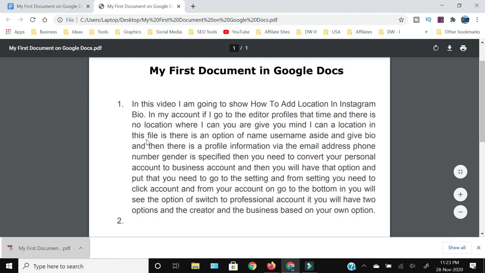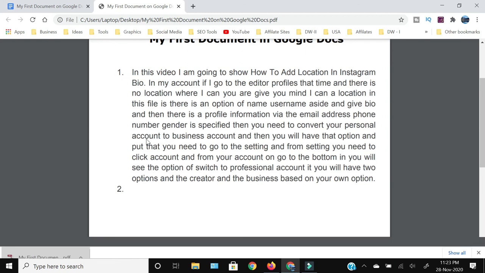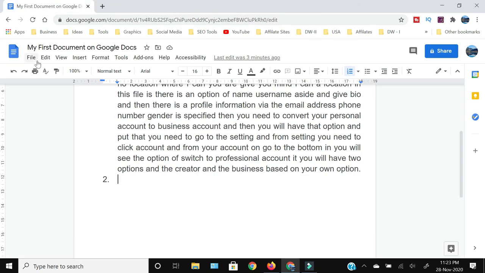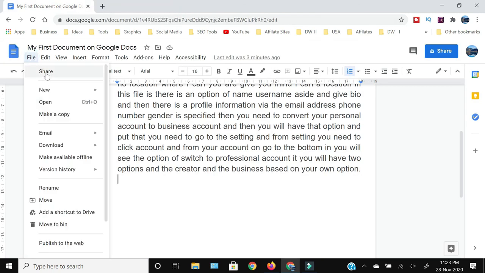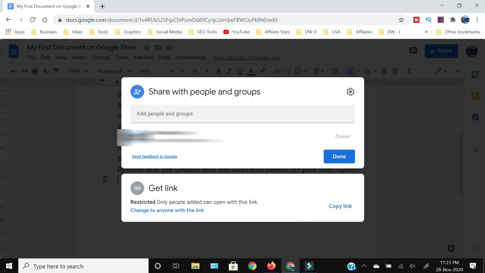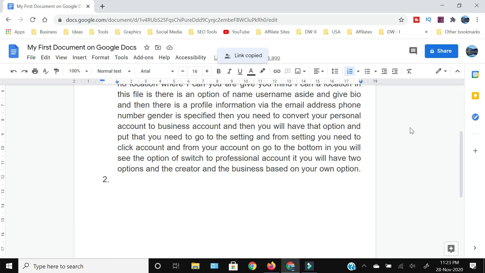Let me show you this document. Now this is a PDF file, although it has opened within my browser, but as you can see the format itself is a PDF. So now you can email this PDF file to anyone, and if you want to directly share from within the Google Docs, there is an option of share button also, and from here you can share this document with others by adding their email address over here, or you can just copy this link by doing this copy link and then sharing that link in your social media sites, or you can mail them.